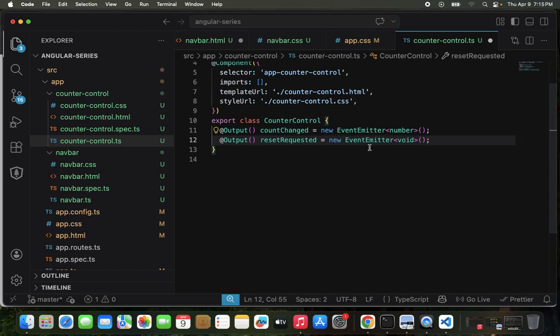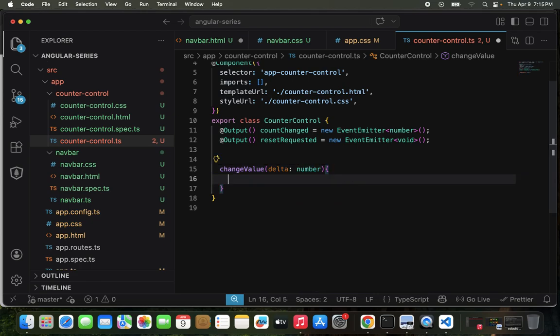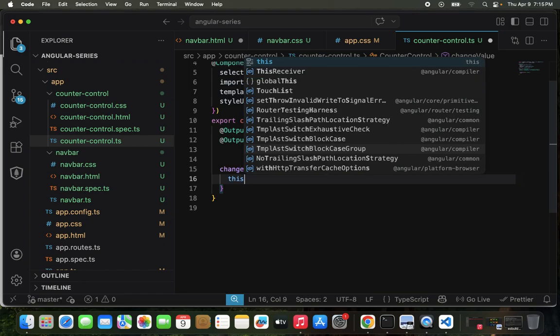Okay, so now let's set some methods. We can do change value. So for our change value, it takes an input, call it data, and then the type is number, and then here this is just going to update our state.